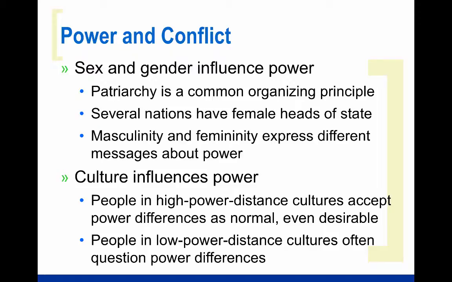And of course, culture and power. Back in chapter 2, we talked about power distance. High power distance societies are ones where there's an uneven distribution of power, like the ruling class versus the lower classes. And people in these societies might view this uneven distribution as necessary, normal, or even desirable. The lower classes are expected not to question the authority or decisions of those above them.